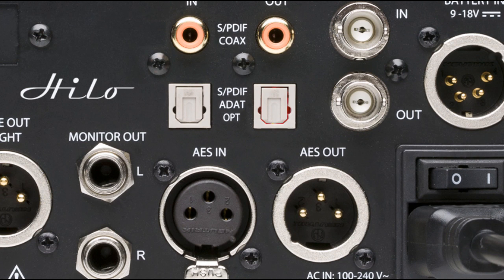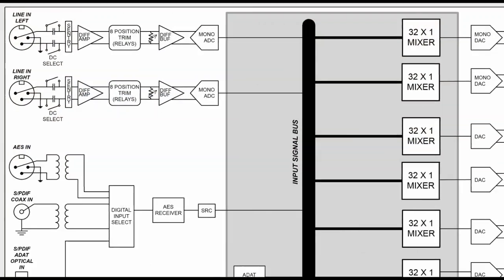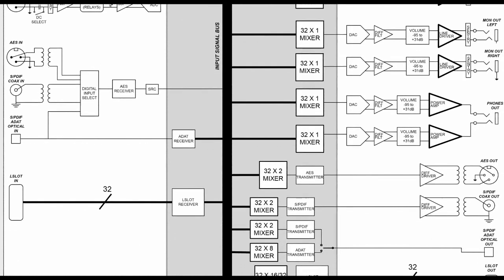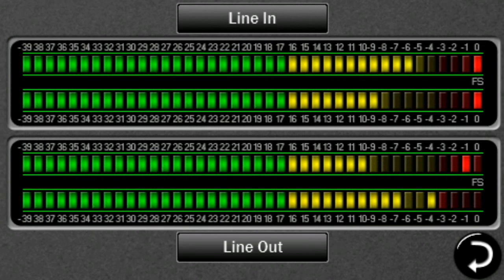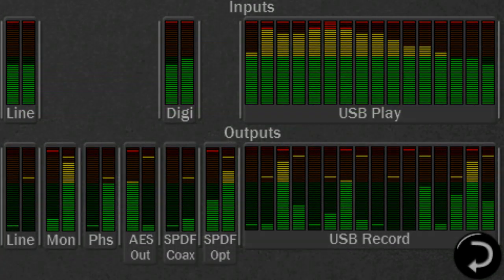Easily integrate digital devices with any of the main digital formats, even ADAT light pipe. High-end processes like superior quality sample rate conversion and DSD support. Most flexible routing for this product segment and top-shelf digital diagnostic data. Several high-resolution metering options, including analog VU, horizontal digital meters, and an innovative all I/O page.